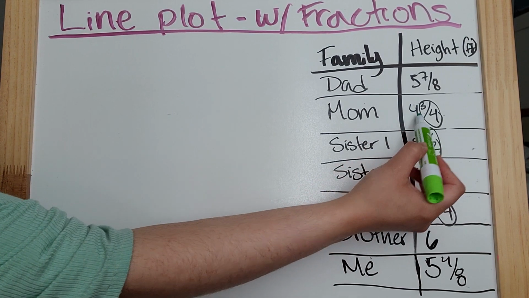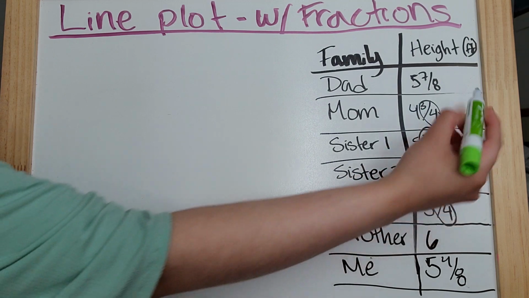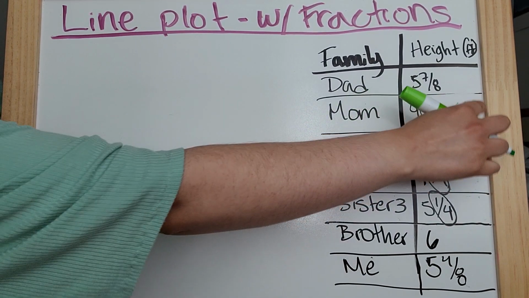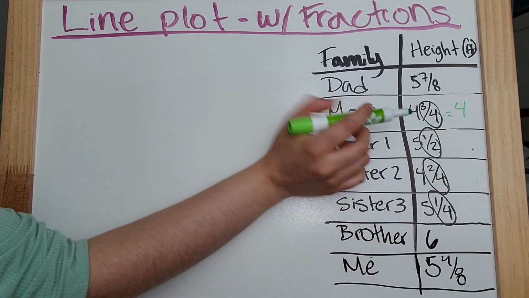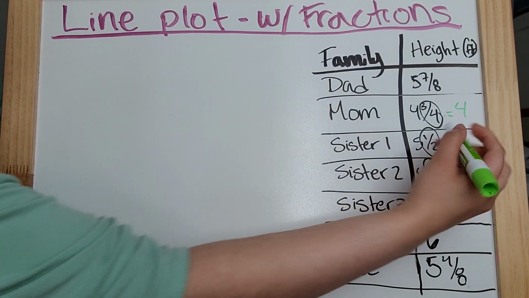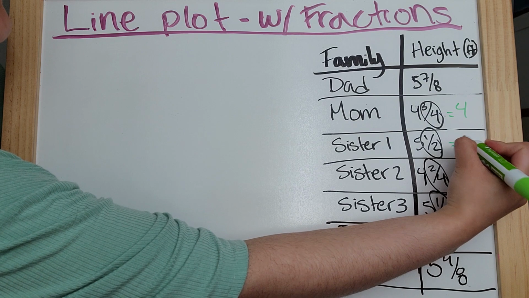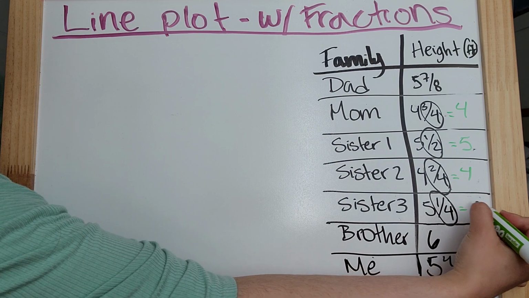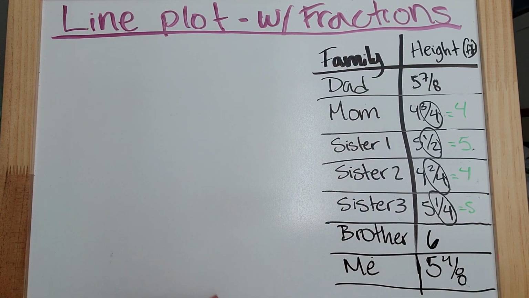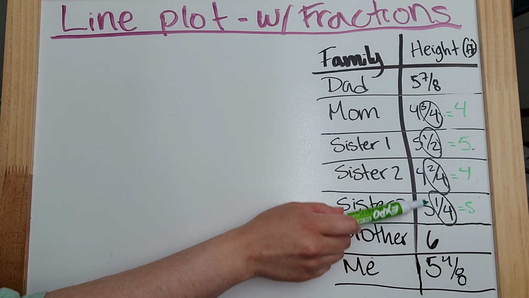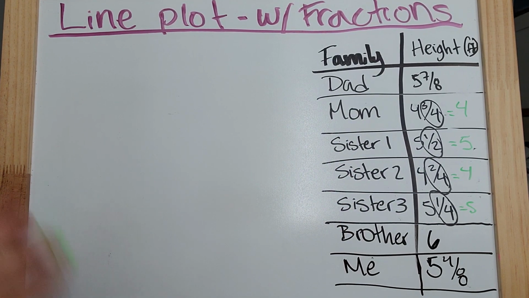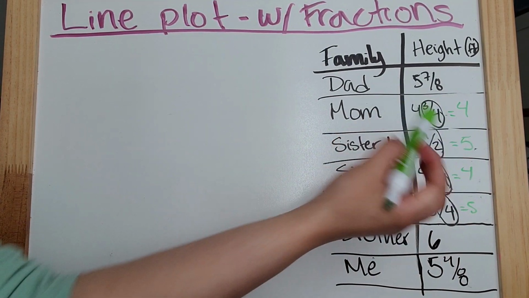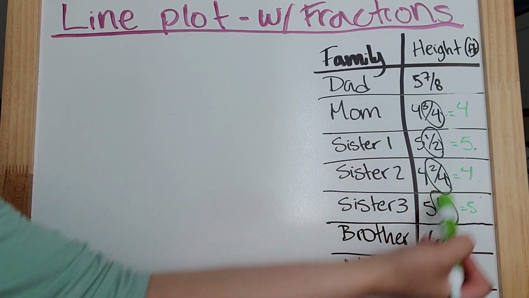And therefore, I am going to go ahead and move my whole number already. Because this is the same as 4, and then we're going to change the fraction. So I don't need to do anything to the whole number, that is not changing. I'm just going to do that to every single one, which equals 4. This equals 5. And everything is the same. So I do not need to change the whole number, I'm just transferring it because that is not changing.